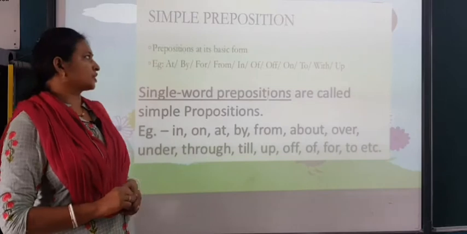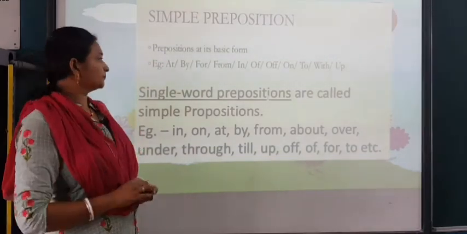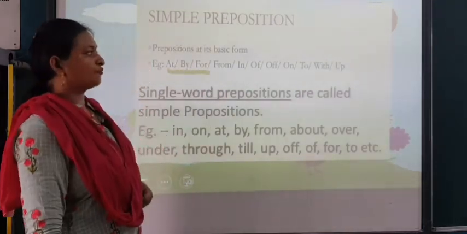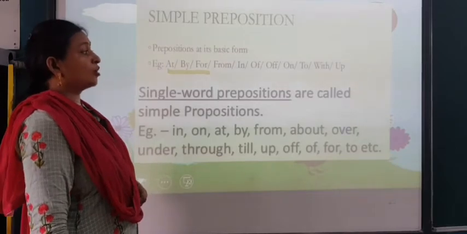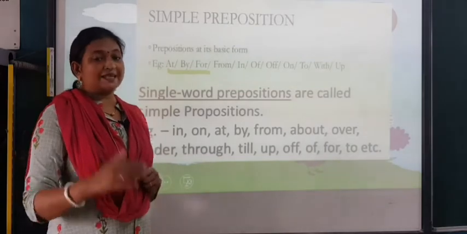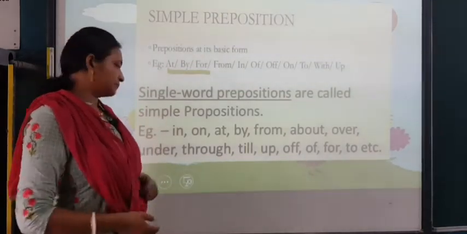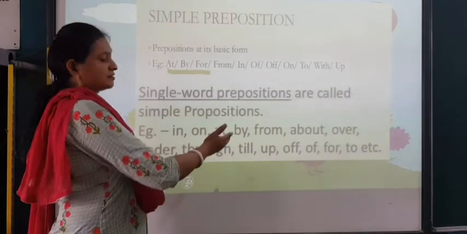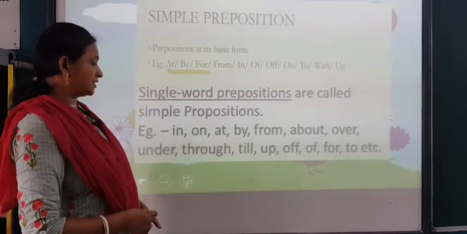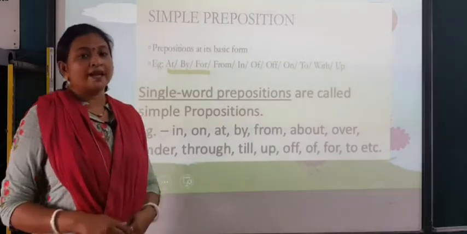Simple preposition: a preposition in its basic form, that is, a single word. At, by, for, from, in, of, off, on, to, with, up, etc. These are all simple prepositions, that is, single word prepositions. So single word prepositions are called simple prepositions. Here it is already listed: in, on, at, by, from, about, over and so on.